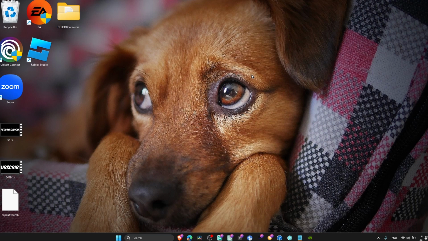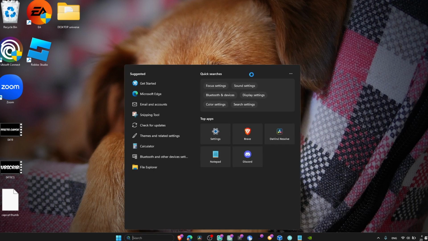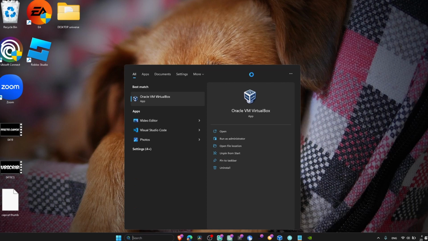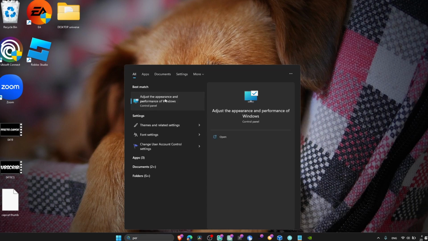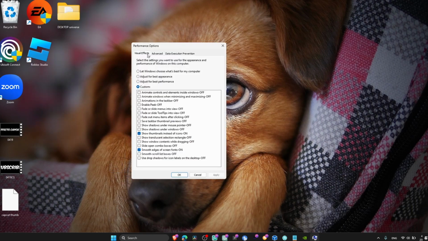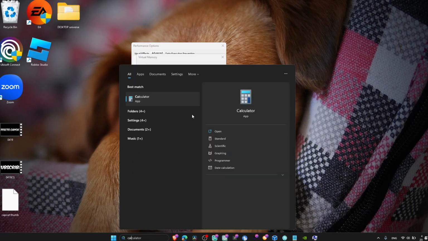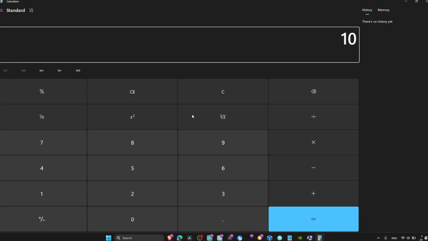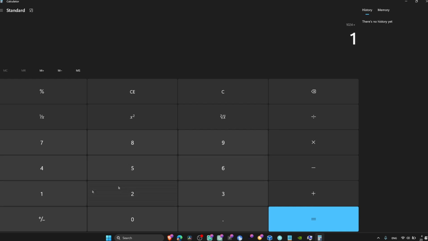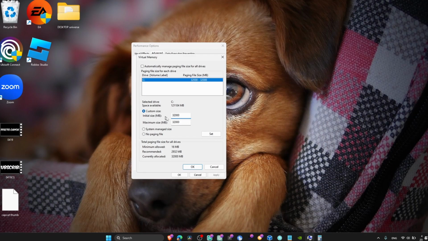Now you also have to ensure that you have increased your virtual memory. So click on appearance and performance and here click on advanced change and here make sure you make this calculation. You calculate 1024 and multiply by the amount of RAM you have. If you have 16 like me, just take the result, you have to enter the result here and click on set.